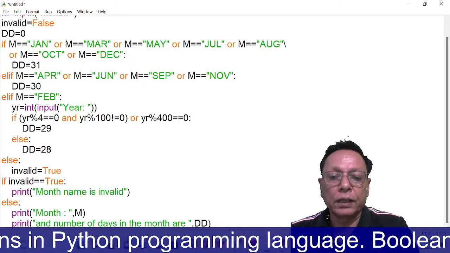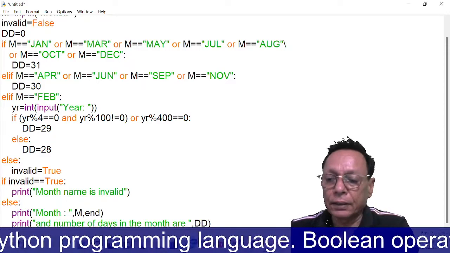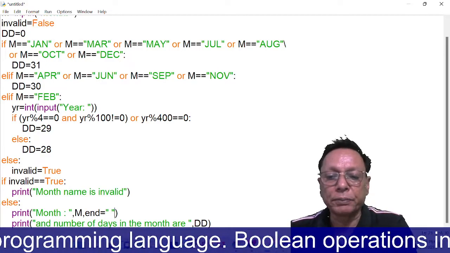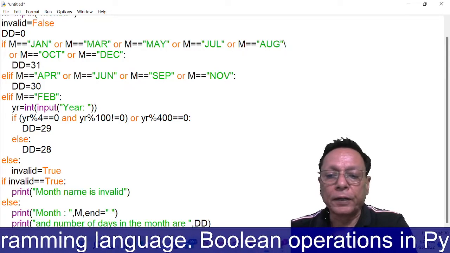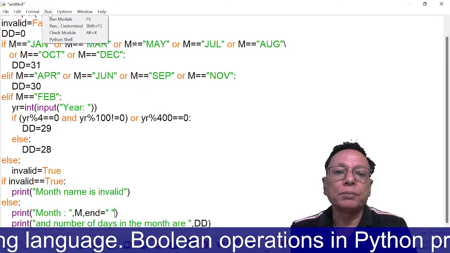Over here I'm going to take an and, so that these two statements should be printed in the same line. Now it's time to run this program.